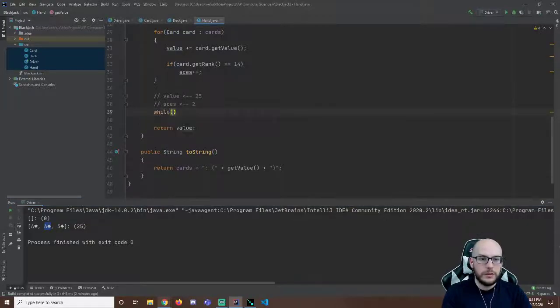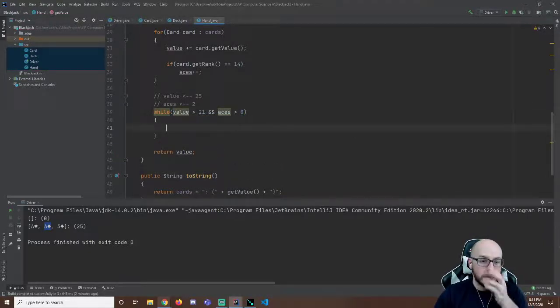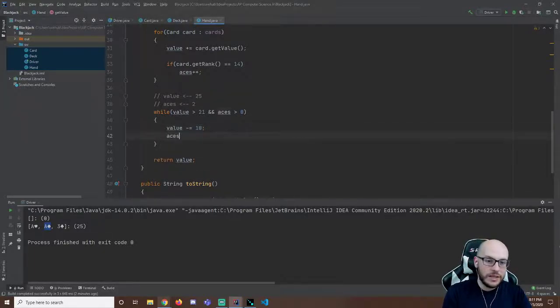Here's our loop. While value is greater than 21 and aces is greater than 0, we are going to subtract 10 out of our value. It's 10 and not 11. The reason being is the ace is still going to count as a 1. And we're effectively going to say that we have removed an ace from the hand, treating it as a 1.